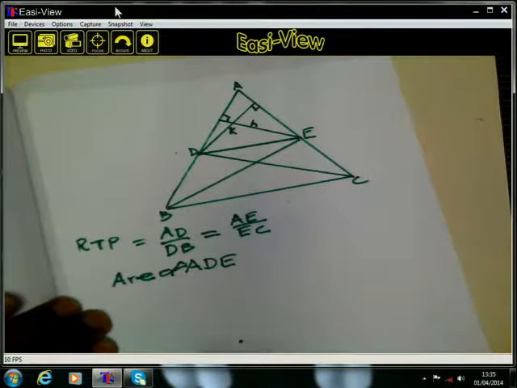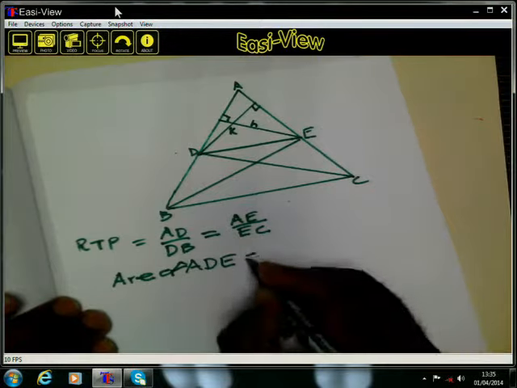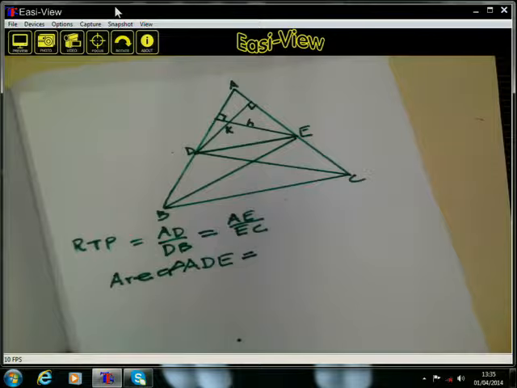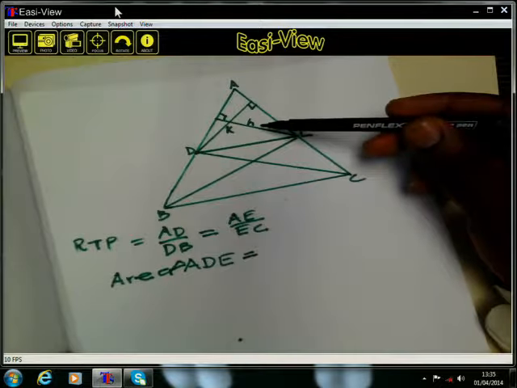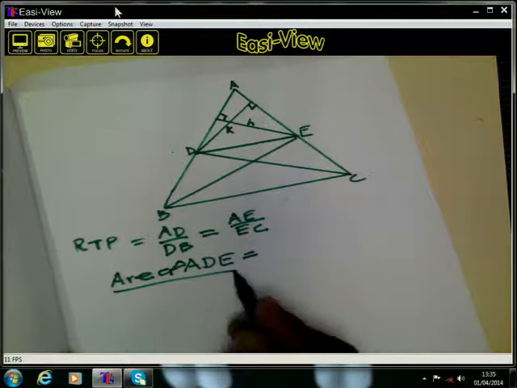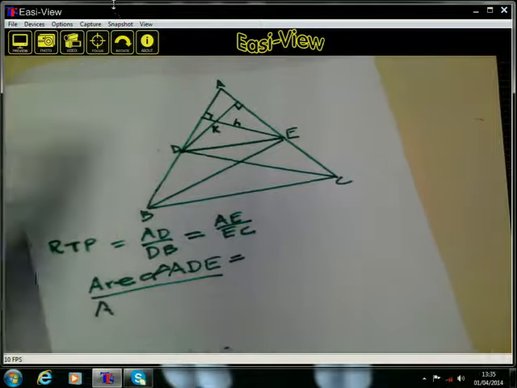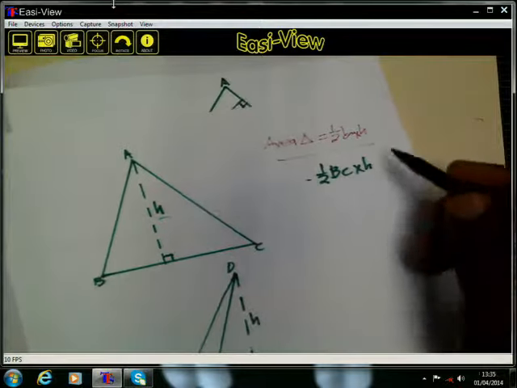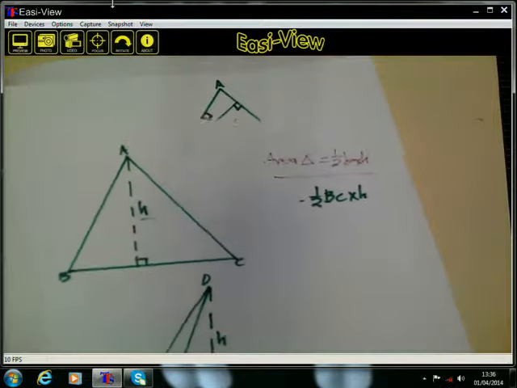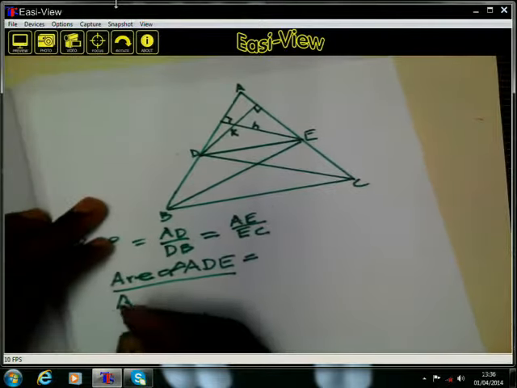Why? Because inside this there are perpendicular heights. But I want our point of departure to be such that we use h as the perpendicular height, which means the base must be AD. The question is, what is the definition of area of a triangle? Remember, this is what you've got from grade 9, 10 and 11. The definition stays the same. We don't change anything that we have learned from grade 9, 10 and 11 about the definition of area of a triangle. Fine. However, this is how we are going to do it.